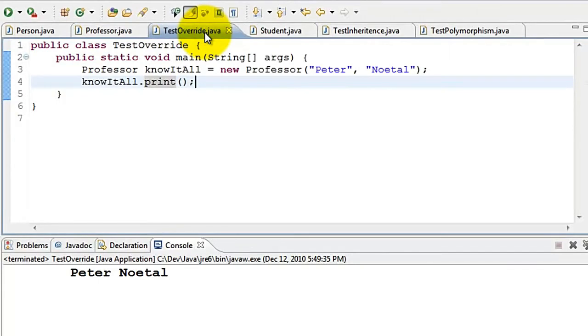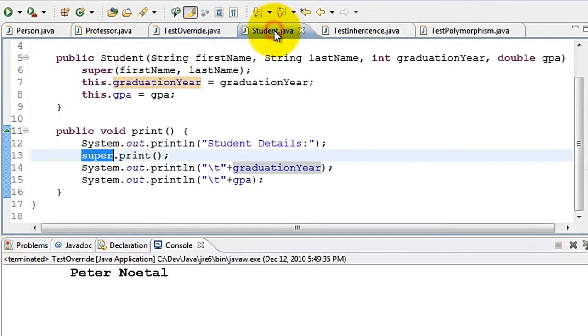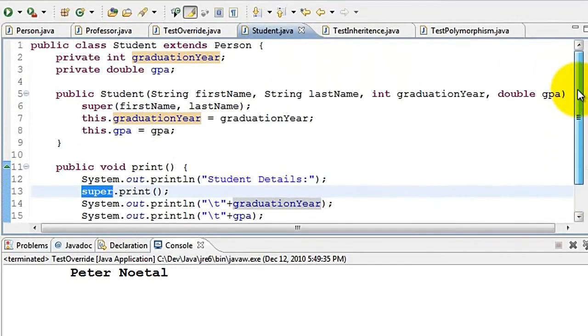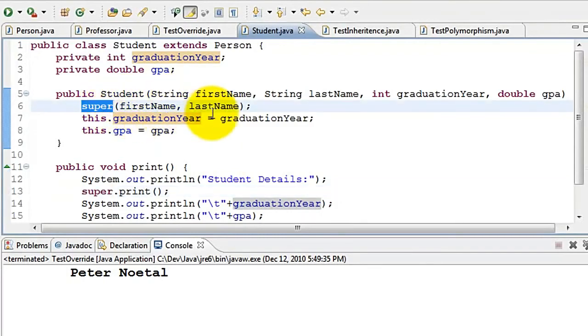Let's look at the student class, which is another example of inheritance. Student extends the person, and we have added two additional properties, which are graduation and GPA. And we have a similar constructor here which constructs the student, and it calls initially super first name, last name, which initializes the first name and last name in the superclass, which is the person.